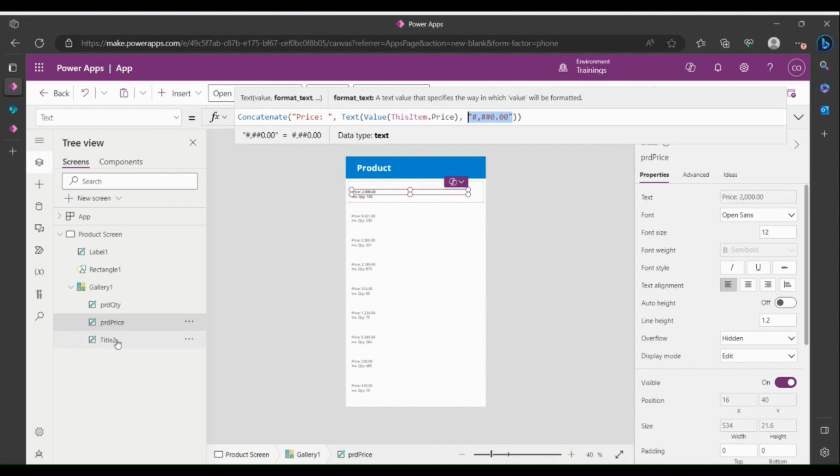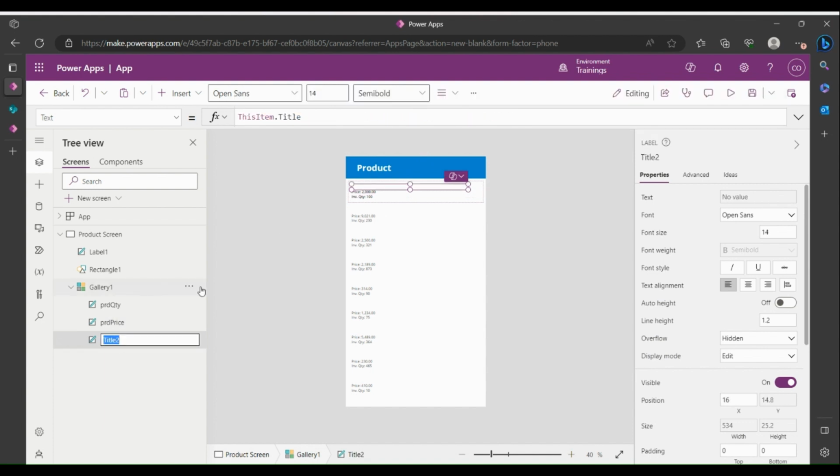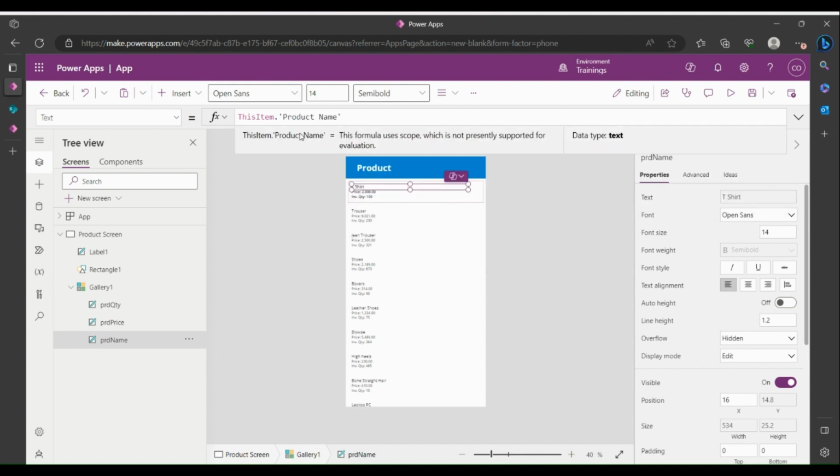Next we have to go back here and say this is PRD name. Inside here we call this products, and the product name is here. We are going to make this bold.